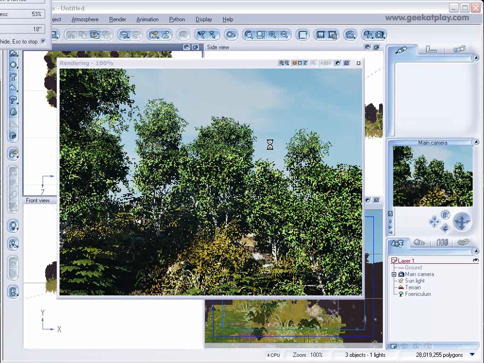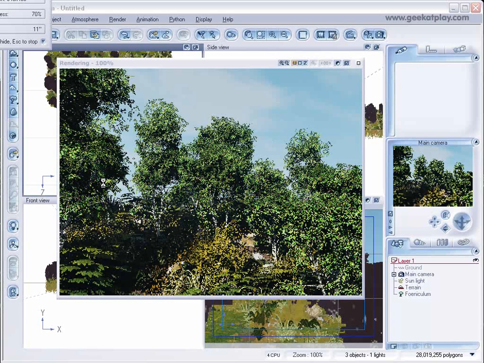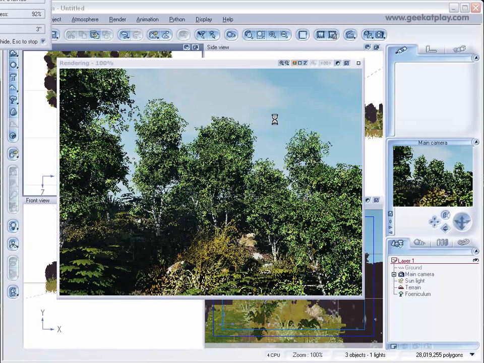And you can see these rocks come up. You know, I might want to get rid of that tree. I can use the eraser for that. I might want to add another tree in behind back here. And that's just one of the things that makes Vue a really powerful tool for creating a terrain and creating a nice looking environment.